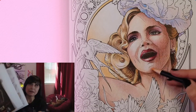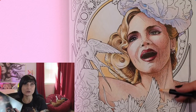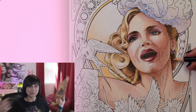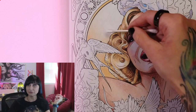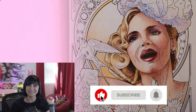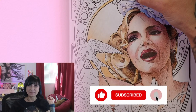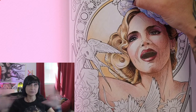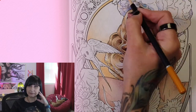Now, this camera doesn't have a very strong color setting, so that's a bit of a problem. That's why I don't record with these cameras for my coloring, because the colors are a little bit muted on this. On the 4K cam, my colors are very pure, but it is brutal on the details. So it reveals everything, every little blemish, every little scratch, everything. There's no hiding it. But I kind of like it that way as well. This way you guys have full transparency. There's nothing hidden.